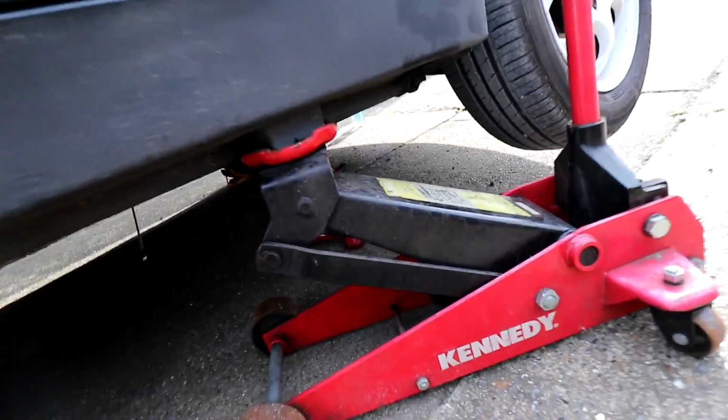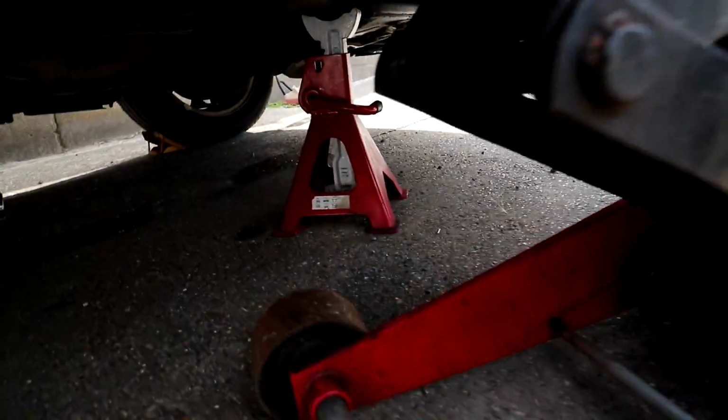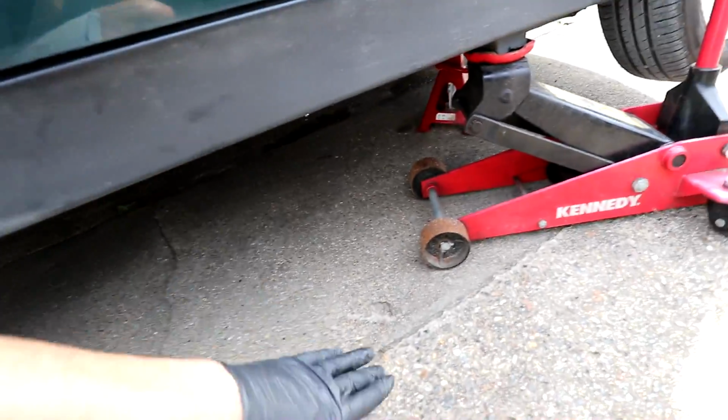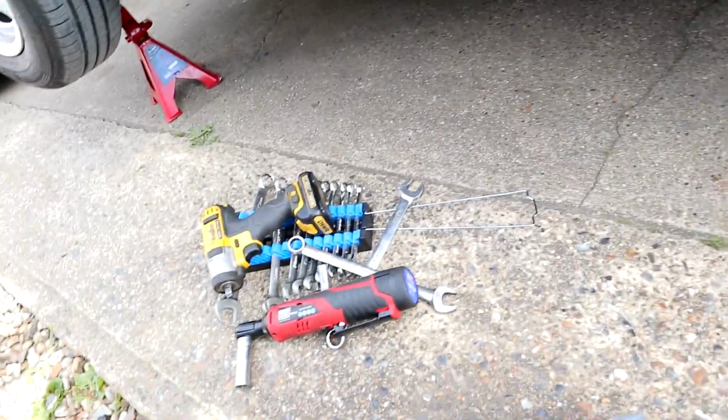Right, so all jacked up. Got the jack here just in case for the axle stands. Axle stand there. Axle stand at the back. We should have plenty of room now here. You can see big old gap to be able to get in there. I'm only a small boy.